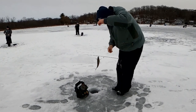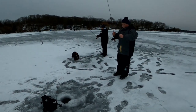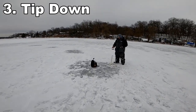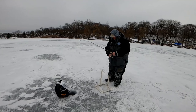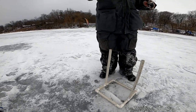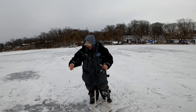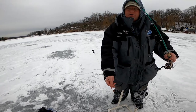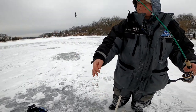Okay, not the jumbos. Explain this tip-down thing to me. Looks homemade. Yep, homemade. A man in Hartford, Michigan made these for me. I used to fish the pier with in St. Joe. So it's just a little tiny treble hook. A rubber core sinker about a foot above it.